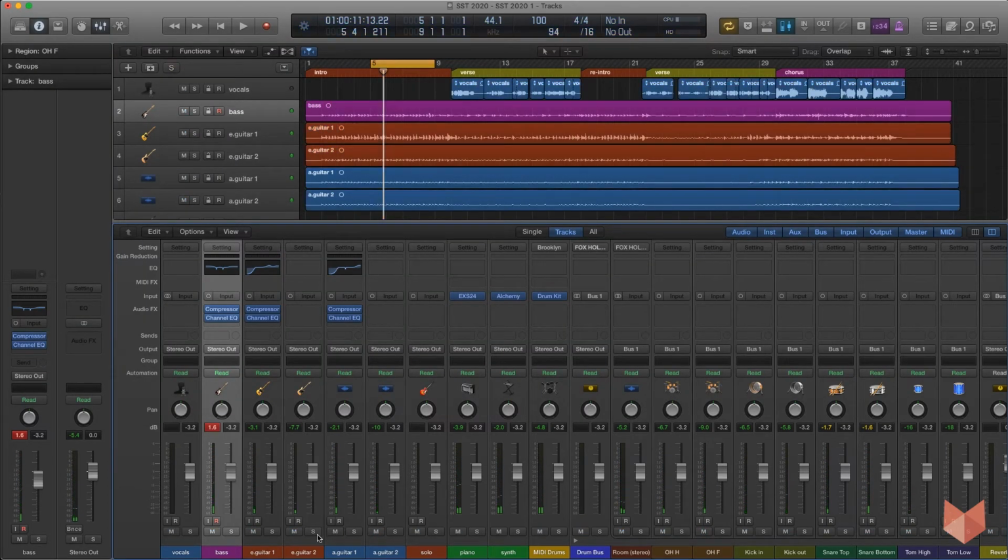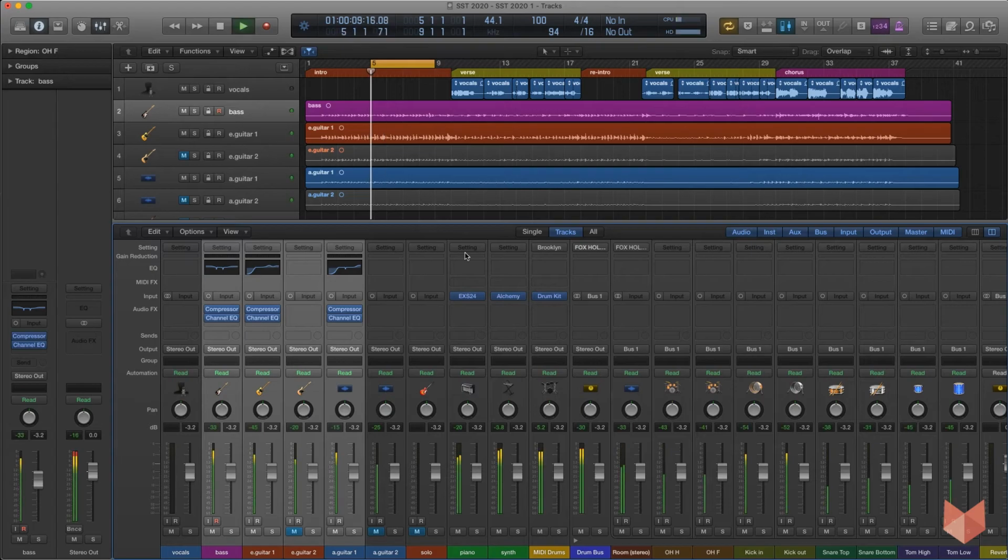So I'm just going to mute the guitars that we didn't look at, but I'm going to keep the rest of the instruments in. As I said, this isn't mixed at all. We've just looked at those three very common instruments. Here's how it might sound in the context of a mix with all the instruments.